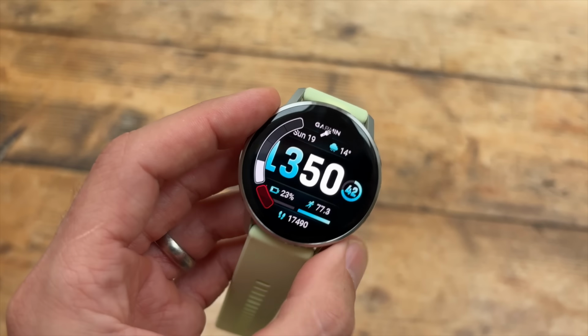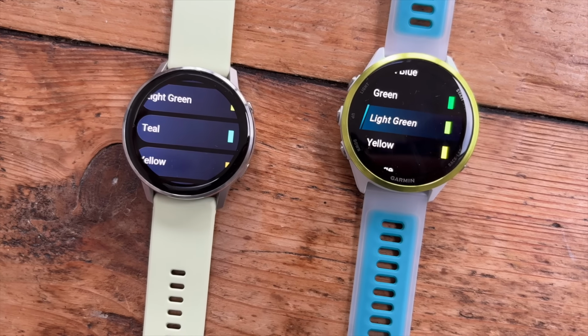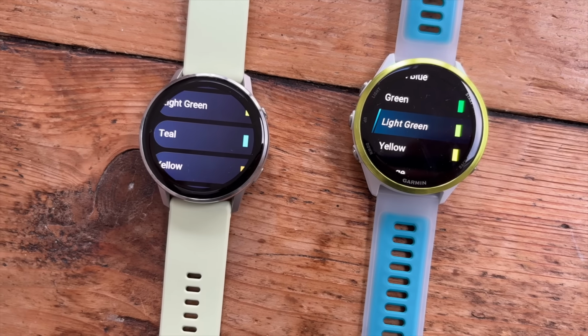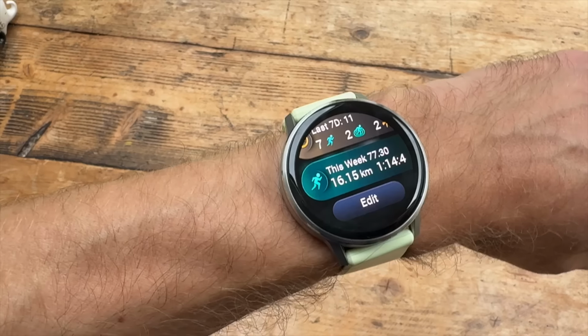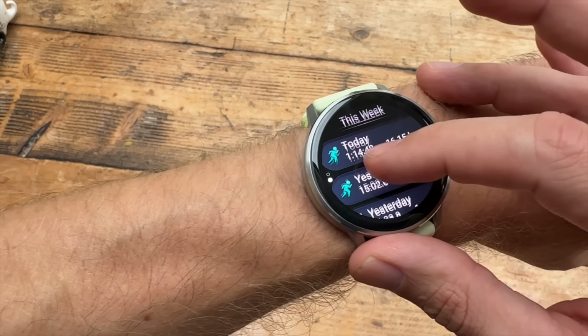Another very small advantage that is important to me, but probably not to many people, is that you can set your activity accent colour on the Venu 4 to teal, a colour that is not available on the Forerunner 570. It happens to be my favourite colour, so I do use that for the running modes on the Venu 4. Then when it comes to accuracy on both of them.